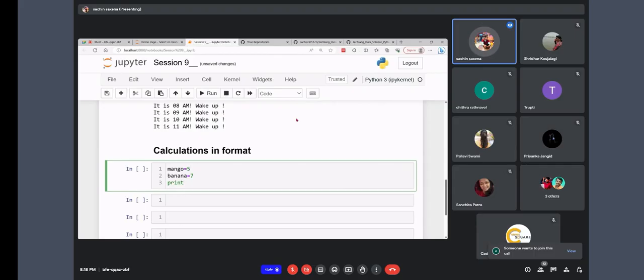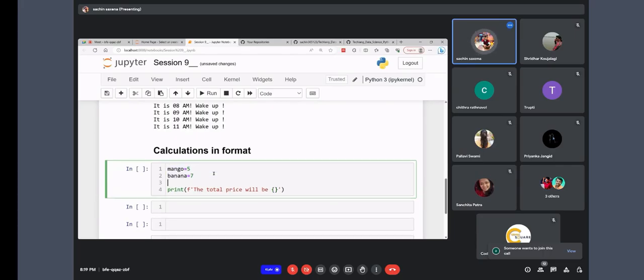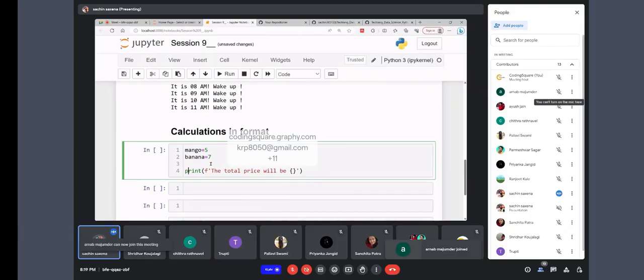Let's go for the conventional method. Here we have the f and double quotes and the total price will be, and again curly braces. Inside the curly braces, I'm going to assign these two variable names, mango and banana, and just paste the expression.